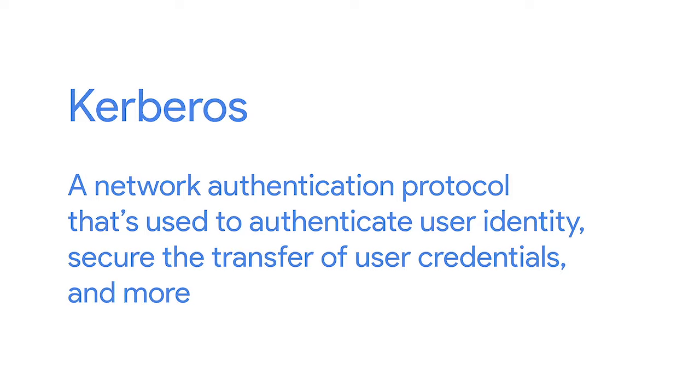Kerberos is a network authentication protocol that is used to authenticate user identity, secure the transfer of user credentials, and more. Kerberos by itself can be a complex topic that we'll revisit in the IT security course. If you want to learn more about Kerberos right now, you can check out the supplemental reading right after this lesson. Once the client has successfully authenticated with the LDAP server or directory service, the user will be authorized to use whatever access levels they have.